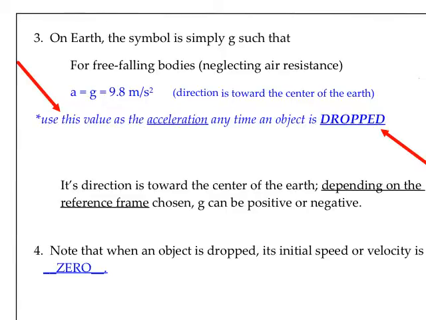And it is an acceleration, so depending on how you set up your coordinate system, a lot of you saw that the downward direction ended up being negative on your graphs, and that's perfectly acceptable. You can make your coordinates any way you want to. If you wanted to say down was the positive direction, you are allowed to do that. However, it is standard to say that up is positive and down is negative. And then note that when an object is dropped, its initial speed or velocity will be 0.